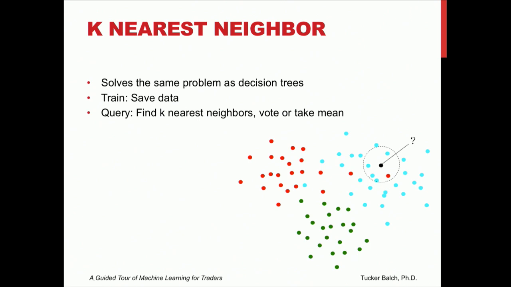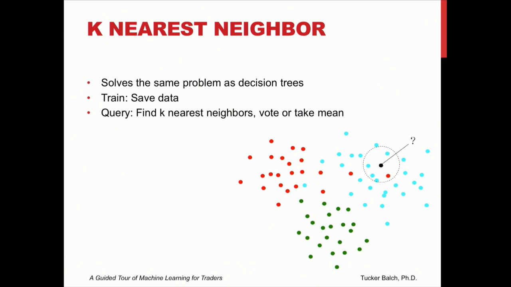The way you train a k-nearest neighbor learner is you just save all the data. That's the entire training process. You stick it in RAM, okay? The query is more complicated, but let's say you want to ask, this is my query point, this is my X1 and X2 for today, what is my prediction? Well, what you do is you go to that point in your space and you find the K nearest neighbors. So in this case, we're finding the 5 nearest neighbors, and if it's a classification problem, you just have those neighbors vote. So in this case, there's 4 blues and 1 red, blue wins. And that's the way k-nearest neighbor works.